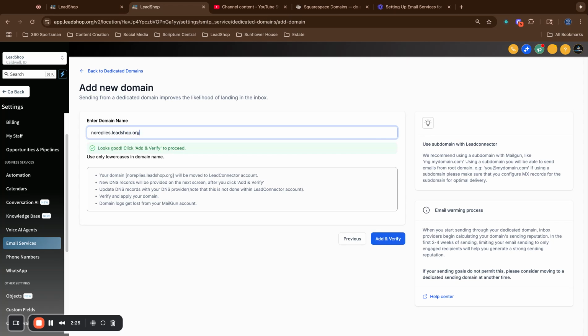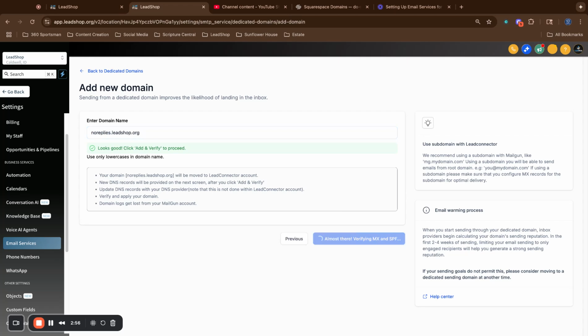So you could basically take your domain, say your domain is insuranceguy.com, and you just add a subdomain. So like noreplies.insuranceguy.com. So that's the first thing that you're going to do. And this is going to lay out the steps right here. So type in that subdomain right there, and then you're going to click on add and verify.